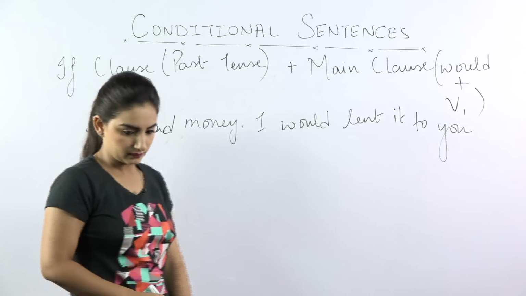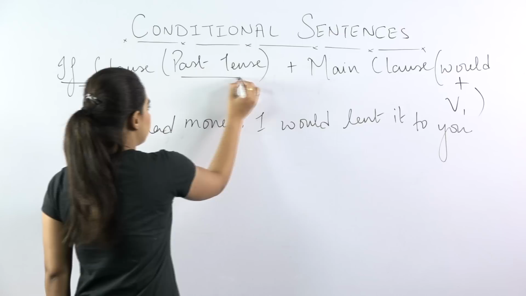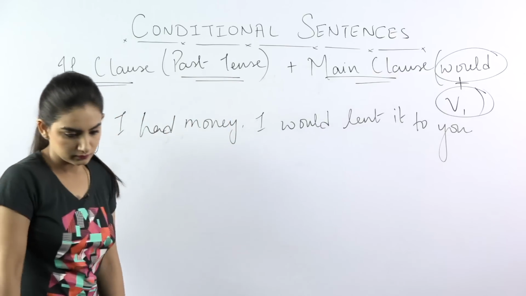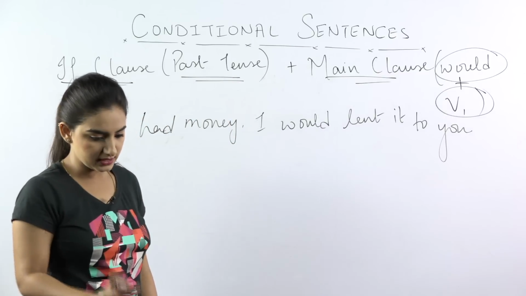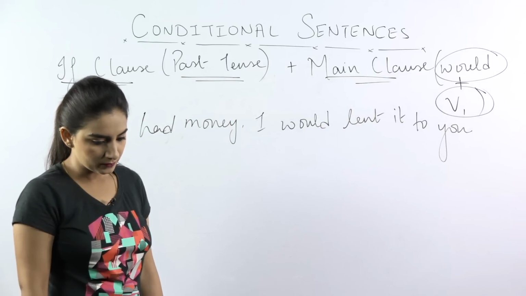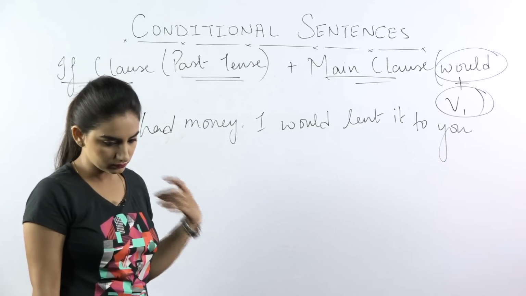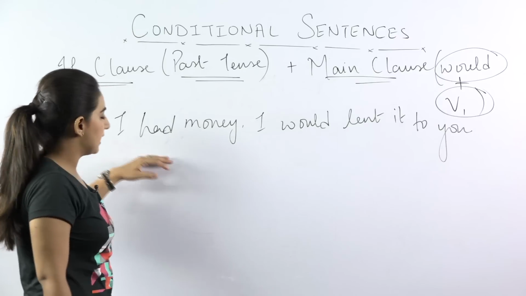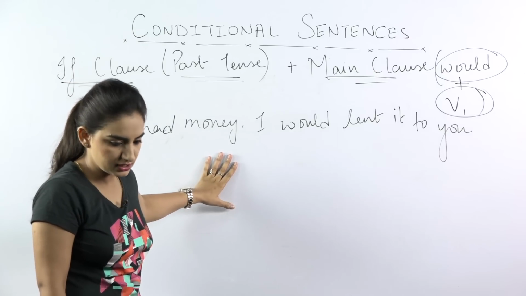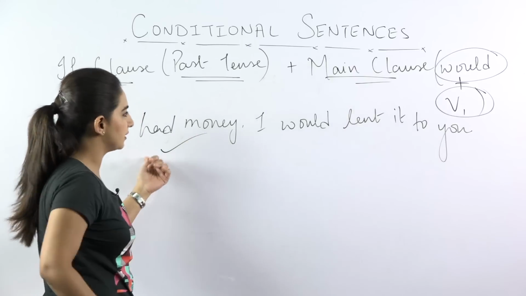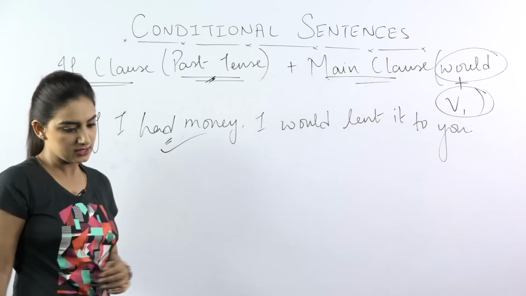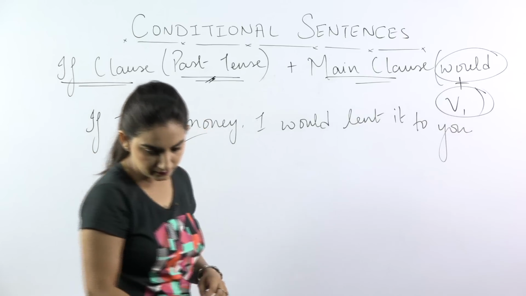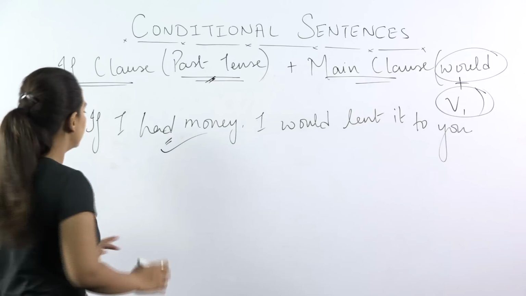Quickly बताइए. When we have if clause given in past tense, the main clause will be would plus V1. Quickly, very good. प्रियंका, अनुजा सबने बताया the would plus V1 ही फॉलो करेगा. यहाँ क्या होना चाहिए? If I had money, had money is absolutely correct. Had money आएगा क्यों? क्योंकि हमें यहाँ पर past tense को फॉलो कराना है. Now what? If I had money, lent it. Very good. I've got the answer.